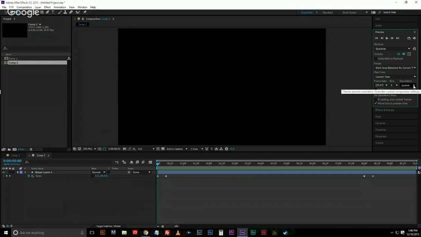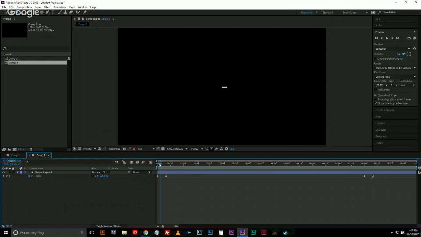This does this because it takes a lot of computing power to do all the different types of animation you do. This particular one we have up is a really simple animation. So if you want to, you can have it skip 0 frames, and you can set it to full resolution, and then preview it, and it will play through without skipping over any frames, at full resolution. That's just under the preview section here. Once you start adding really complex animation, you'll want to look at it at half or third or quarter resolution and let it skip some frames so that you can still get a rough idea of what the animation looks like without having to render every single frame. You know what I mean?